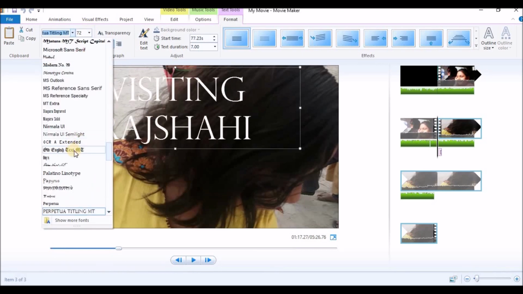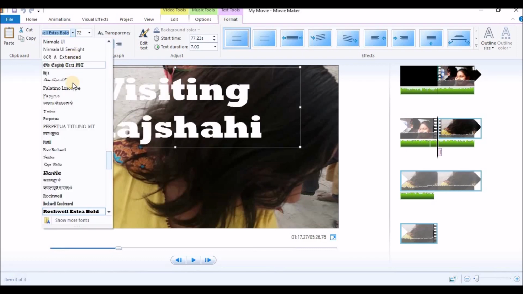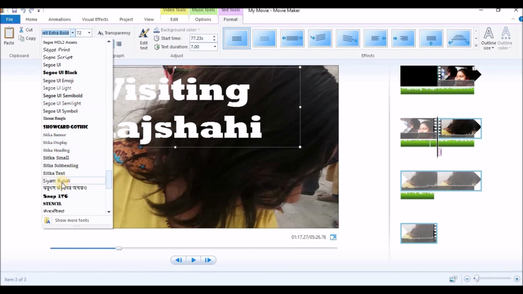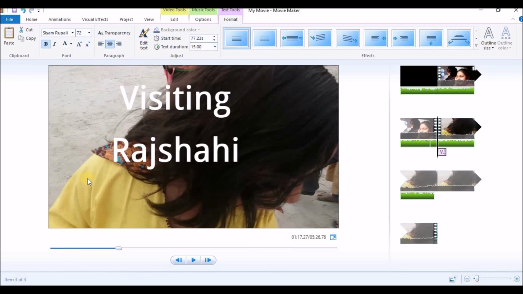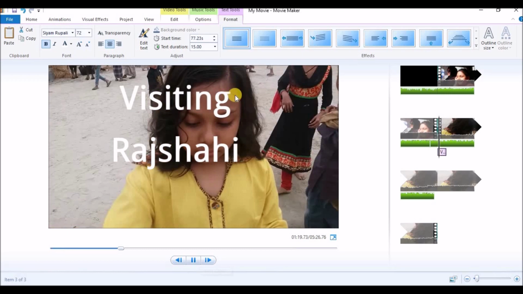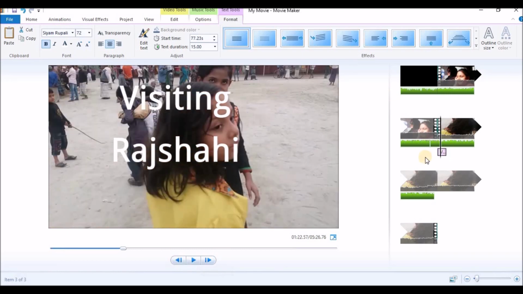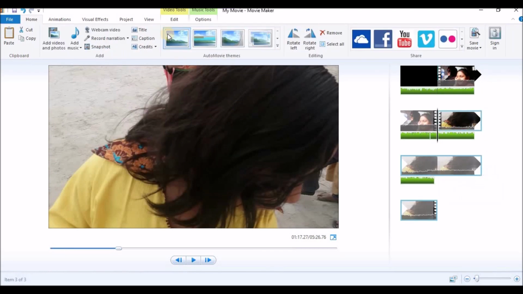Let's go, yeah, this one maybe. Okay, it's your choice, this one, whatever, right? So it can be 7 seconds by default, but you can put it maybe 15 seconds. Then if you play, it will work. Yeah, like this you can see. Okay, I stop it, I delete it here. So experiment yourself, and I go back home, record caption.